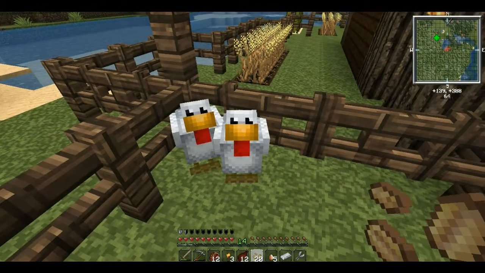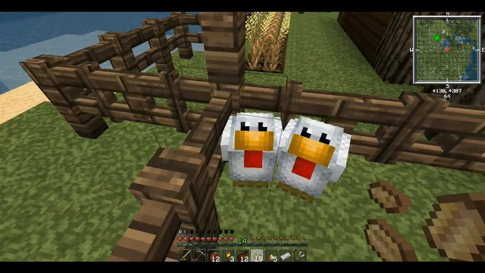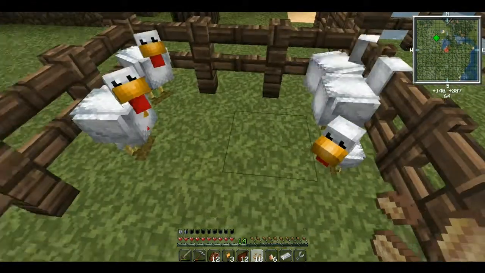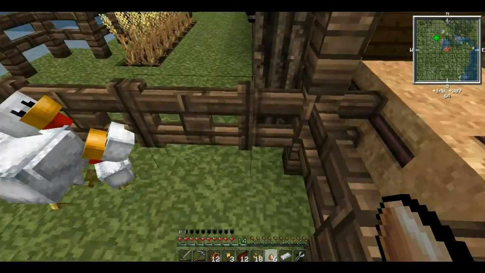So you click on one, and if you watch the seeds, we just lost one seed. And we click on the other one, and now we lost another seed. And we have a little baby chicken, and we get experience from breeding our animals. So we've got the makings of a chicken farm here.